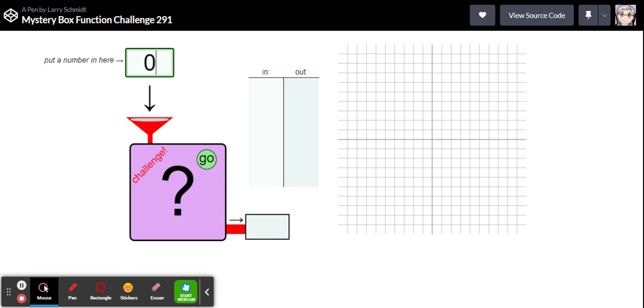All right, I'm going to start with a 0. So 0 gives us 1. How about a 1? 1 gives us a 2. And how about a 2? Gives us a 4. So maybe this is just a quadratic, or maybe it's an exponential. How about a 3? That'll tell the difference between quadratic and exponential.